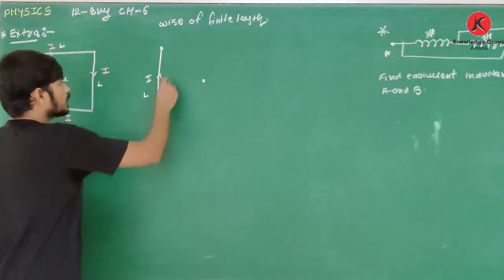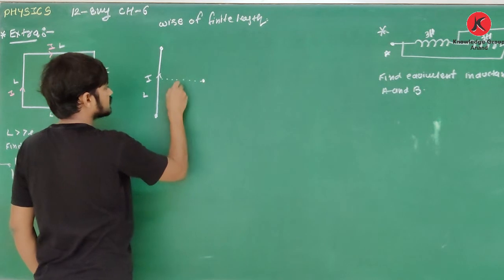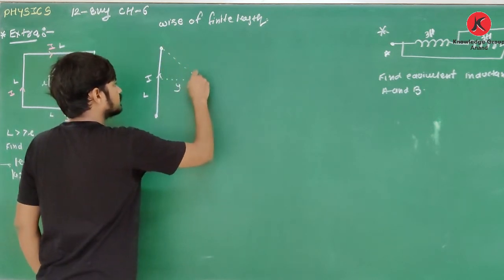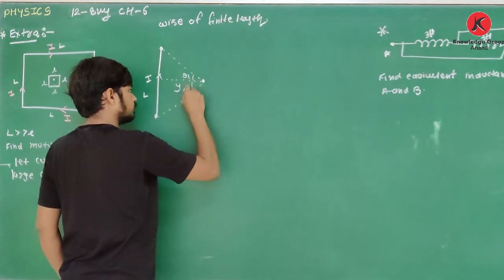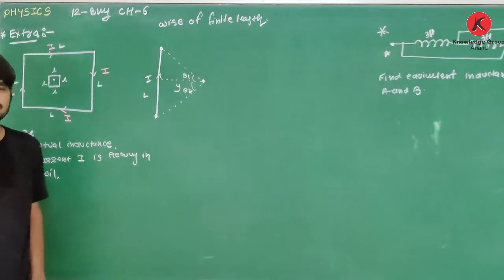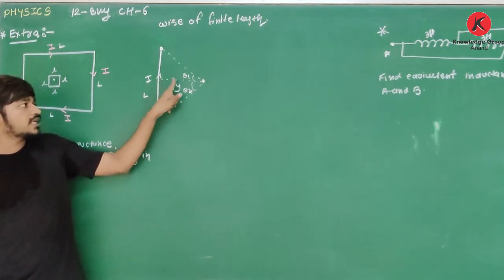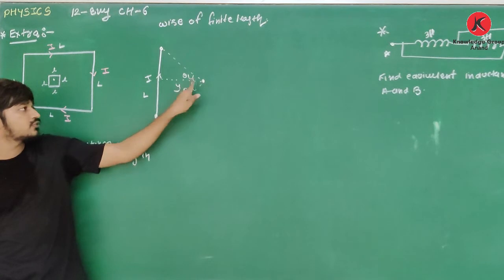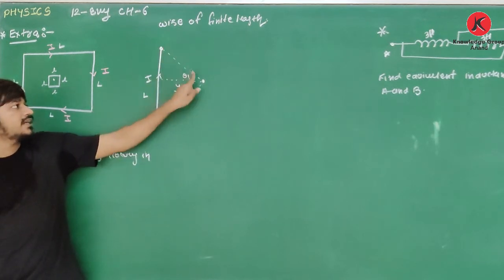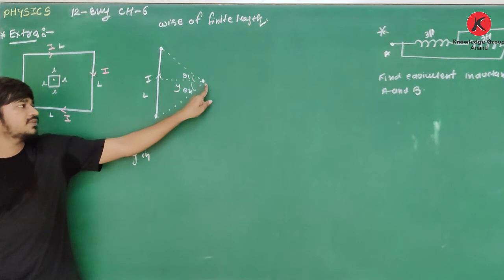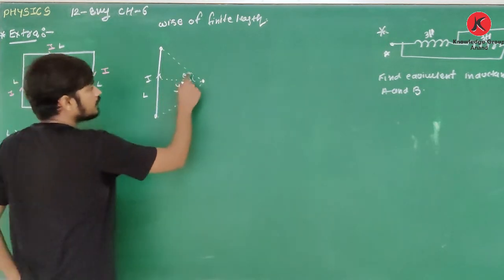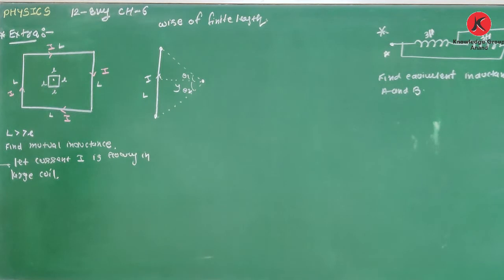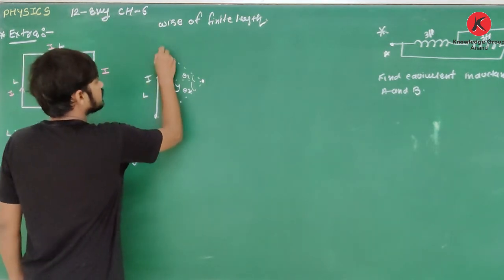See, here this distance is considered as y, this angle is theta 1, and this angle is considered as theta 2. Do you remember this case? From this wire, at this point I have to find the magnetic field, so it is the perpendicular distance y. Connect the ends with this point, giving angles theta 1 and theta 2. As it is a square, obviously theta 1 and theta 2 will become 45.